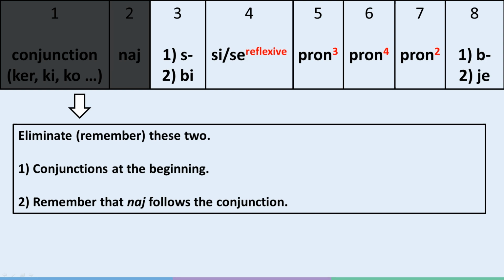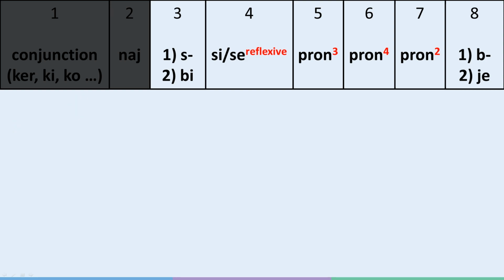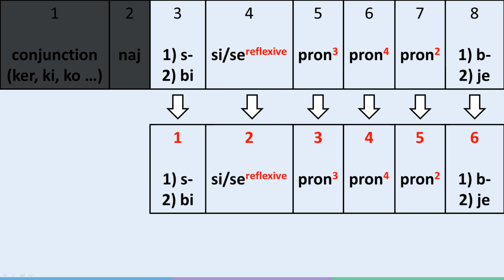That is, if there is a nai in the sentence at all. It's not that common of a word anyway. Nai is a word that never changes. It's sort of a cousin of the imperative, which is the grammatical form for giving suggestions or orders. Let's not go there now. Just remember these first 2 and ignore them, so we can start counting from 1 again. So now we're left with 6 that we have to make some sense of.